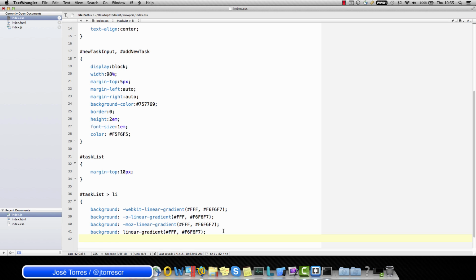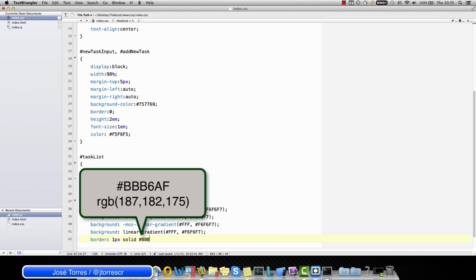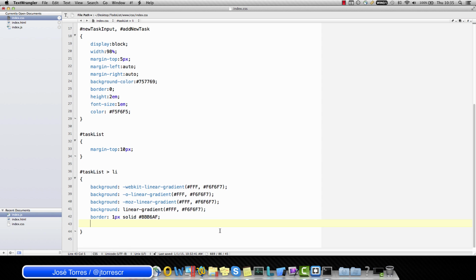And let's say the border is going to be 1px solid, and let's use BB B6AF color for this, and the line height is going to be 2 ems.